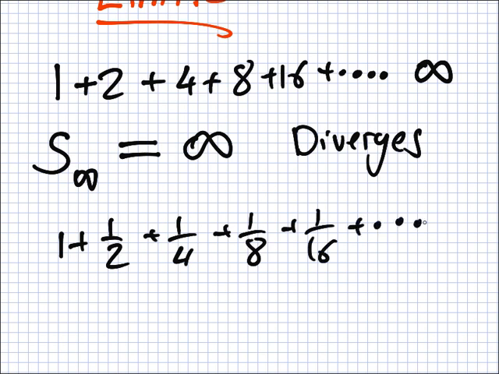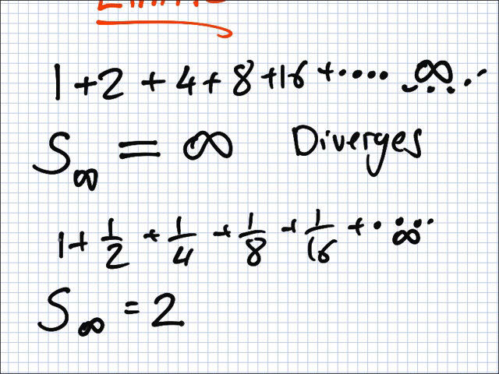But take an example like this. If you continue this again infinitely, this time you do get a limit. The numbers don't keep getting bigger and bigger. The total, does anyone know what the total will become? You might be able to visualize the total here. 2, very good. Becomes 2.